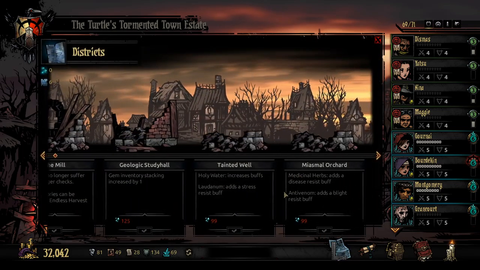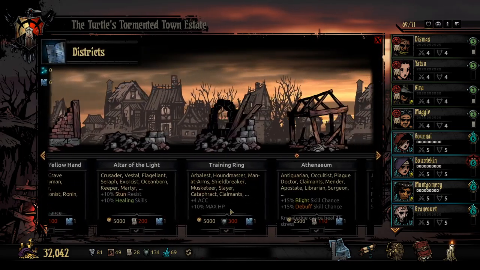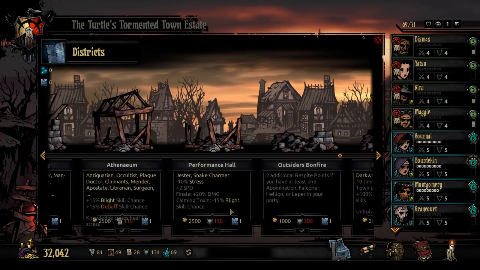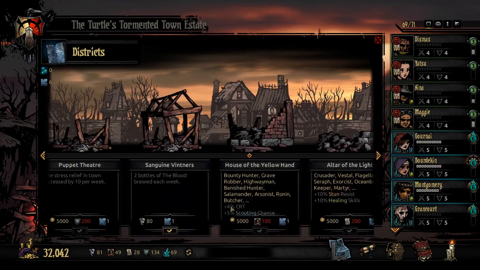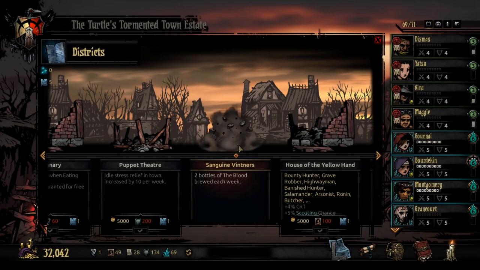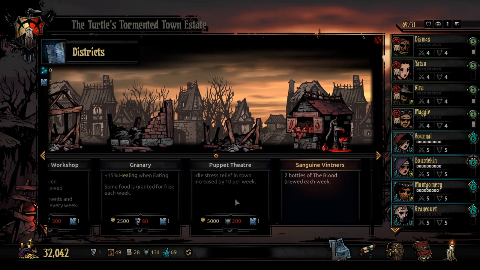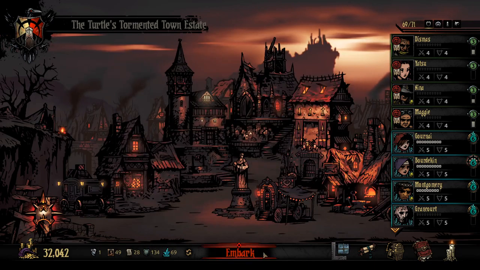And then we can go over here, and we can go and grab... Where is it? I've lost it. I've completely lost it. There you go. 2 bottles of blood brewed each week. Construct this building. We have that building now. That's going to allow us to get a bit of blood every now and again, which should help out immensely. We can also go to the Puppet Theater. That's probably one of the next ones we'll go for, in fact, once we get up to 200 crests. I'm not going to do any more trading because I'm kind of happy with what we've got right now. But people suggested that, so therefore I'm doing it.